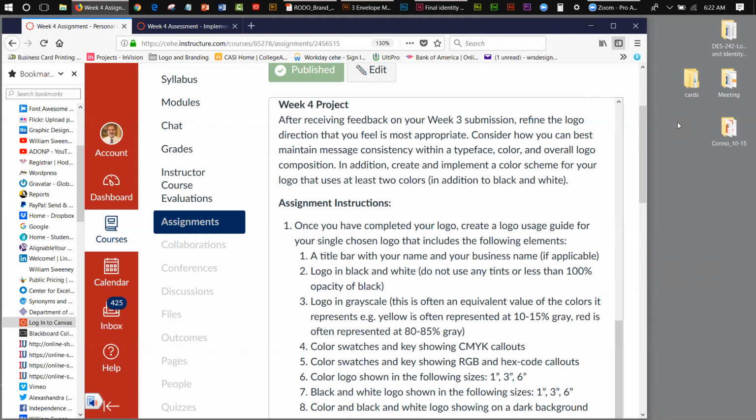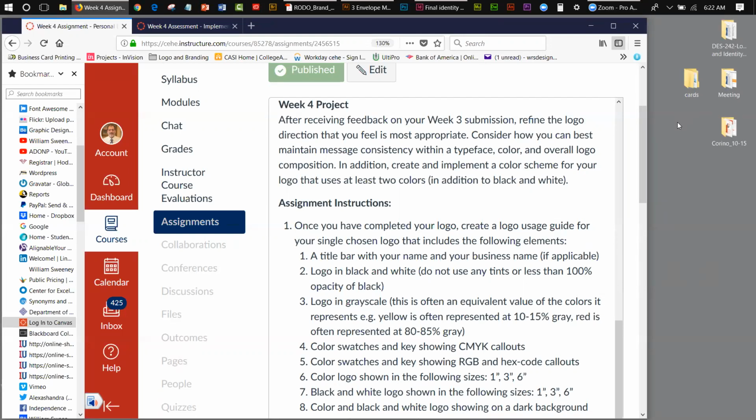So I'm going to start off pretty much where I started off last night, and that is in just giving a little bit of a brief rundown on the project assignment and then the assessment. And then I'm going to show you as much as I can as to how I did both.